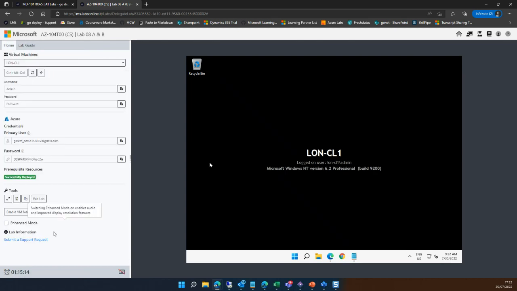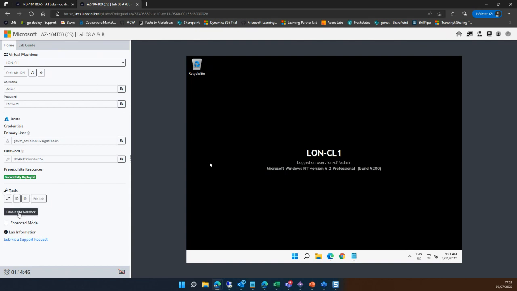Once this timer reaches 15 minutes, it will ask you if you want to extend. When you click extend, it will extend it for another 1 hour, and you can do that up to a maximum of 3 times. So essentially for this lab, I think you would then end up with 4.5 hours in total to be able to carry out the actions in this lab. And it shouldn't take anybody 4.5 hours to do that.